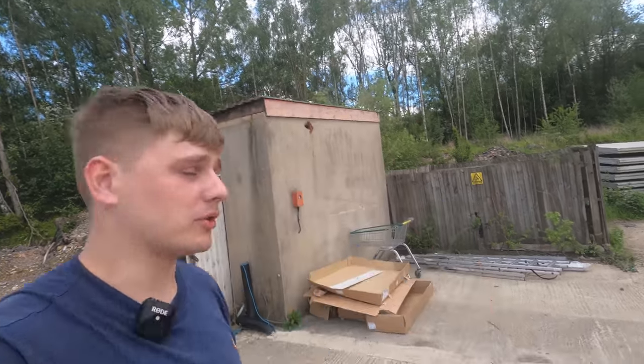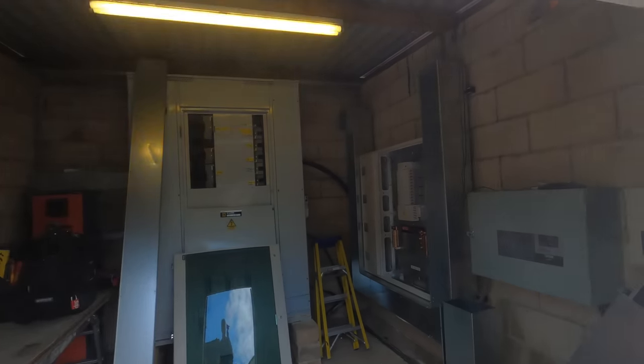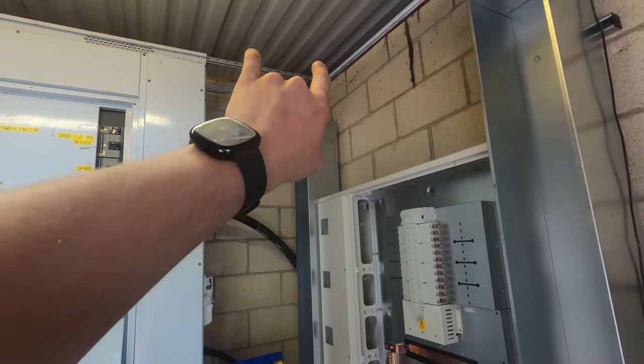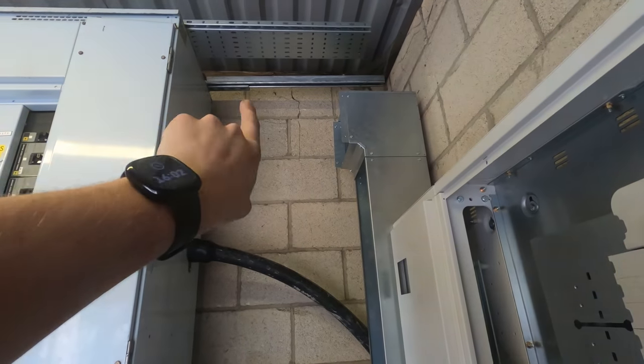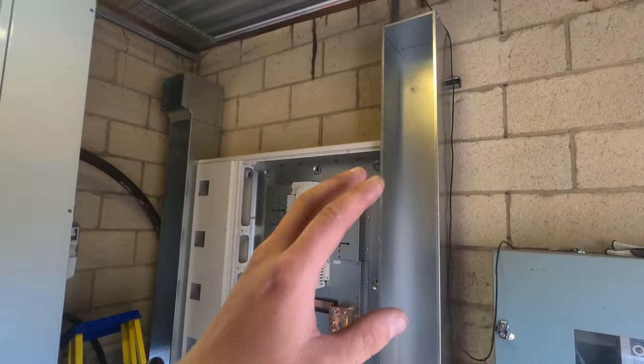But yeah, I'll just show you where we got to. We cracked on pretty well. That horizontal's up now. That's ready to just be sent across. Needs some L brackets from the wholesalers to support that. And then we're gonna cut a square up basically in the side of the panel. All fixed, all proper rigid. And then yeah, that's ready.